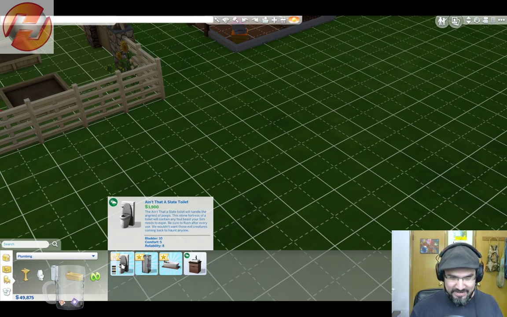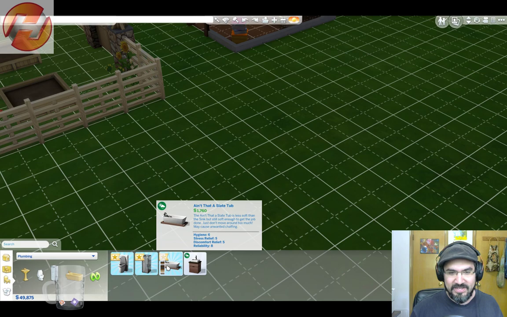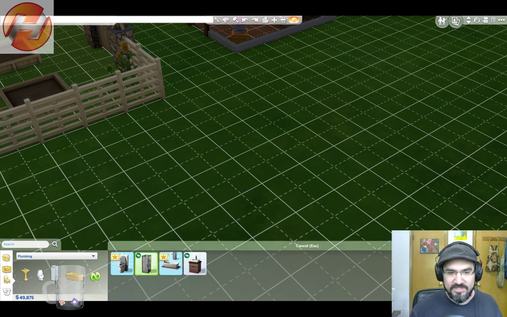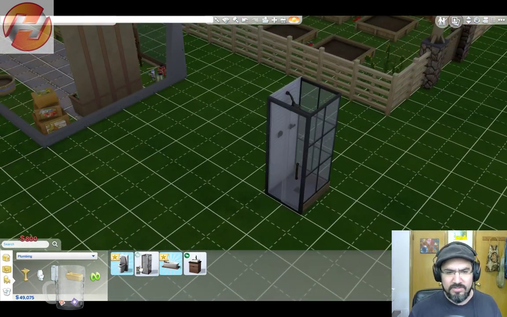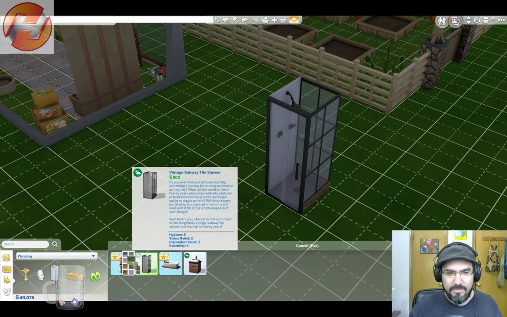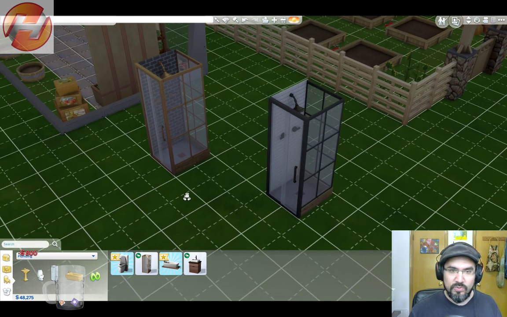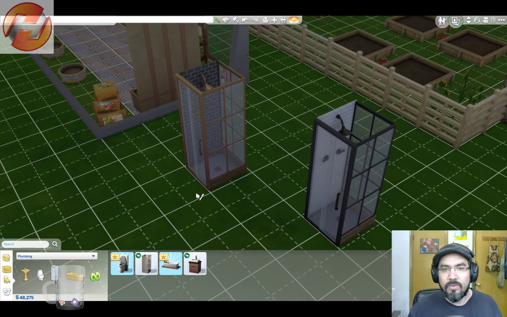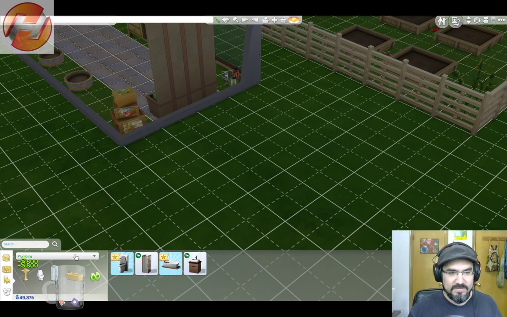Okay, what do we got for plumbing here? We got Ain't That a Slate Toilet. Oh, and there's the vintage subway tile shower that I liked. The slate tub. Okay, so they got the one style of shower and tub. I definitely like that brick wall. Can I not get different colors on the bricks, though? Yeah, I can get different colors on the bricks. Okay, that is cool. So you get a lot of customization on what kind of tile and brick you want to have on the back of the shower. Very cool. I like that.